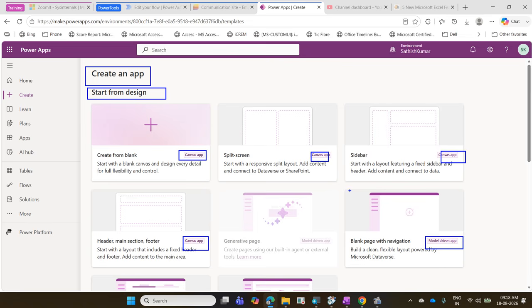Model-driven app is user-friendly, very simple, very easy, but you have to use Microsoft Dataverse as the database. You cannot use Excel, you cannot use SharePoint here. You can use only Microsoft Dataverse. Okay, we'll see that later. Now let us start with this blank app.